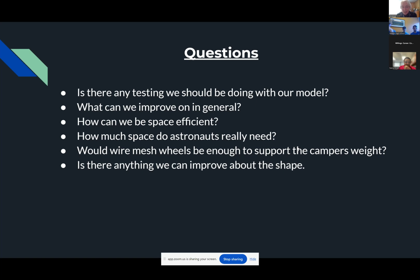Mm-hmm. And the last question, is there anything we can improve about the shape? And you already mentioned the corners. Yes. Yeah.